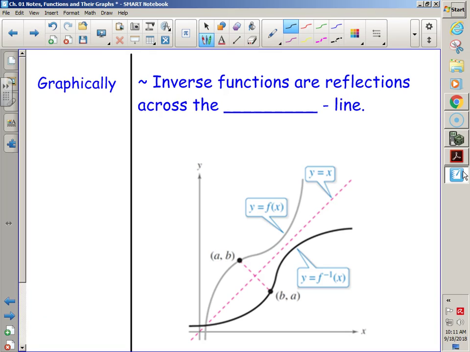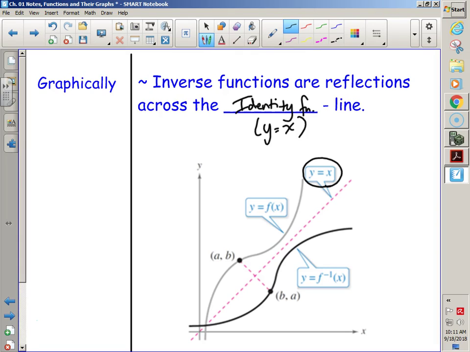What's the name of that line from parent functions? Y equals x. What's his name? Starts with an I. It's something that your generation really struggles with, what they find their blank in? Identify. Uh-oh. Identity. Yeah, the identity function line, which is the same thing as y equals x. The identity function, y equals x.